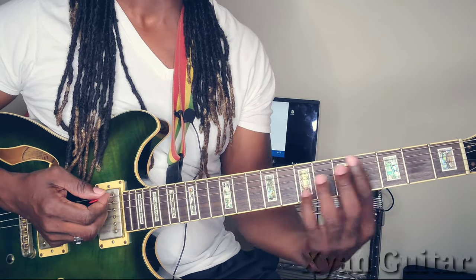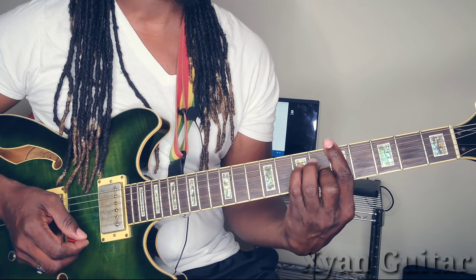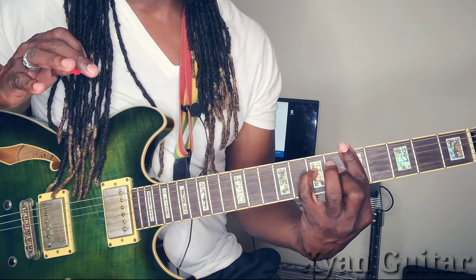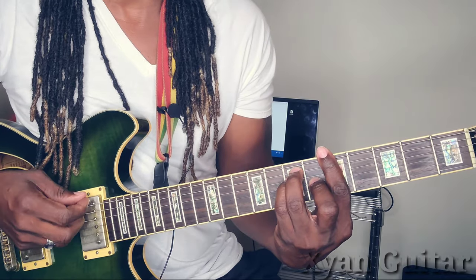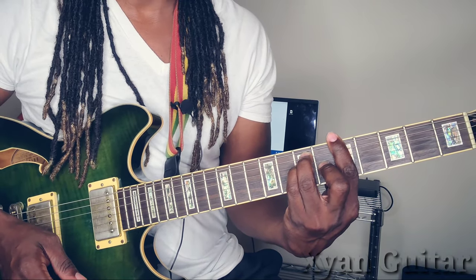A major. Bar the 5th fret, place that middle finger on the 3rd string, 6th fret. Place the pinky finger on the 4th string, 7th fret. Place the ring finger on the 5th string, 7th fret, like that. That's your A major.